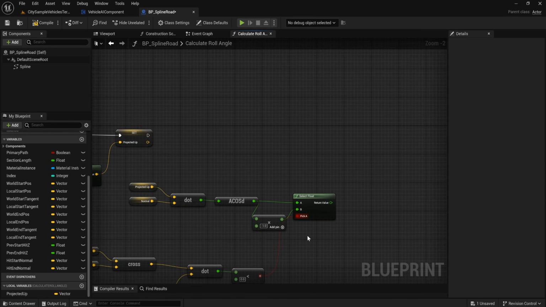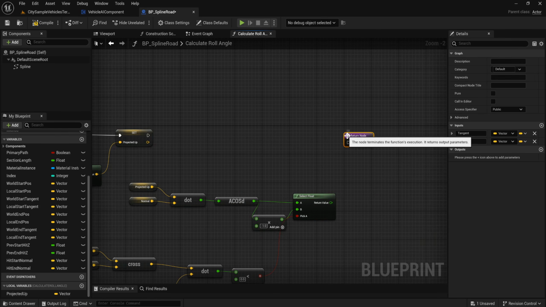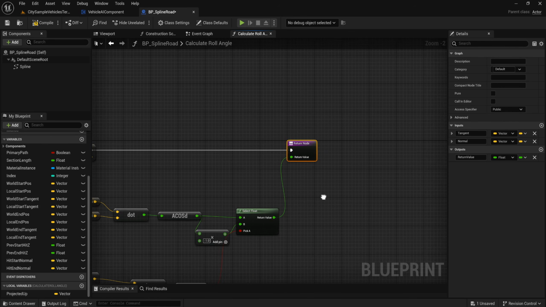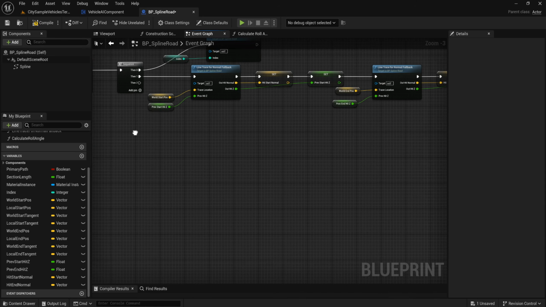We select the float and return. And this return value is the roll angle of the spline mesh component.